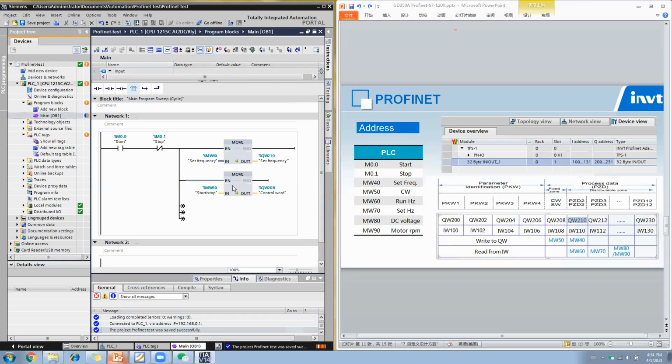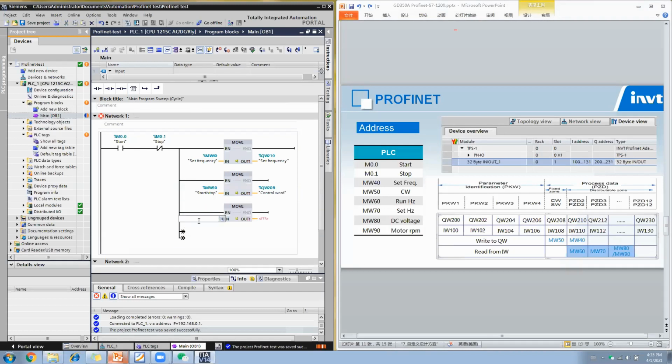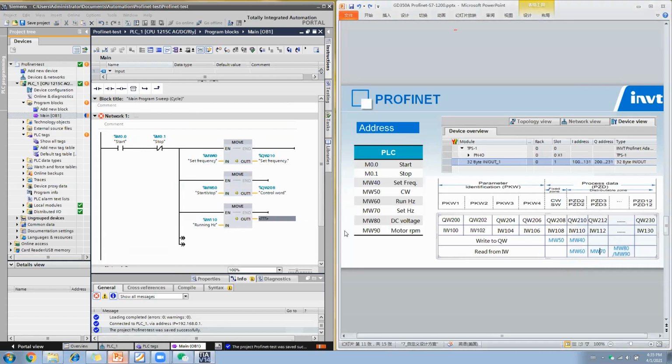This row is for start stop, and then when we transfer the data from the inverter to the PLC, we still use the move. IW110, the running hertz from the IW to this MW70.